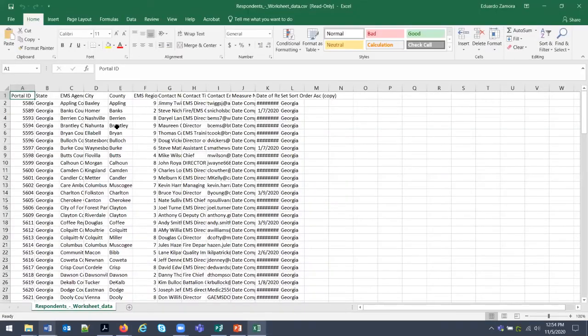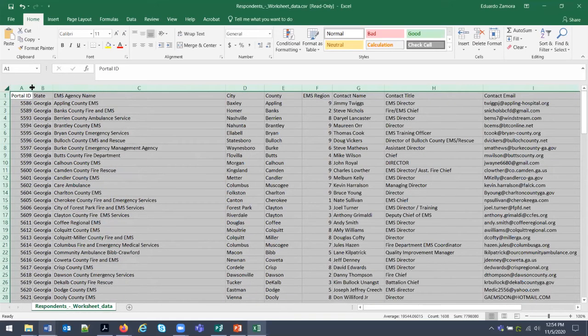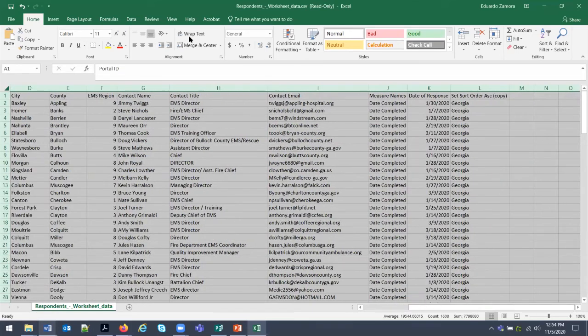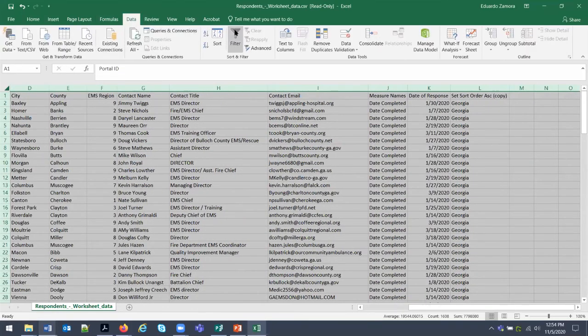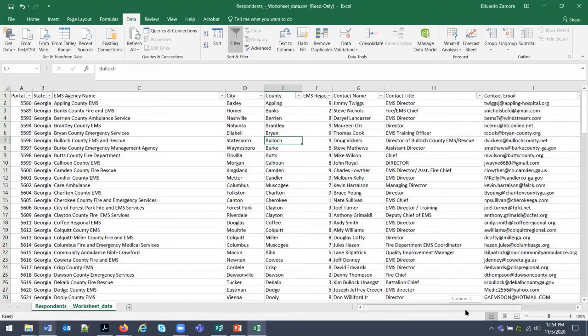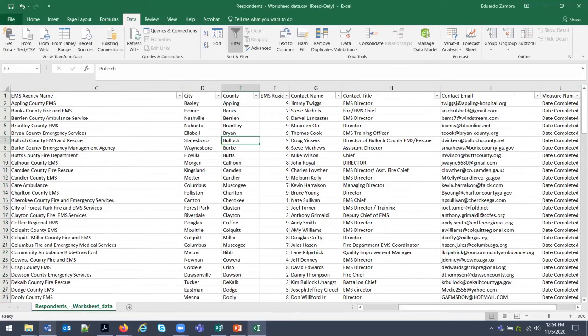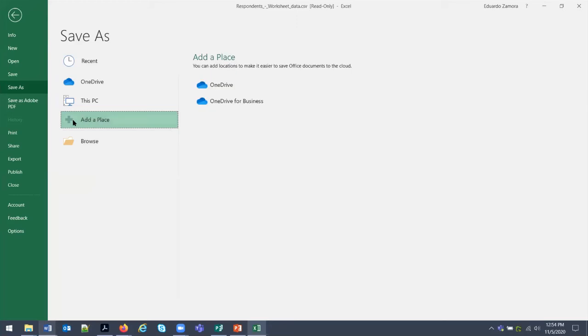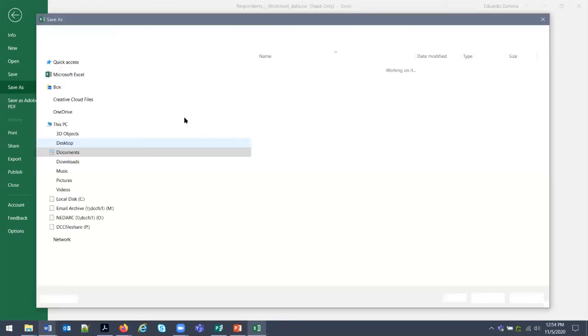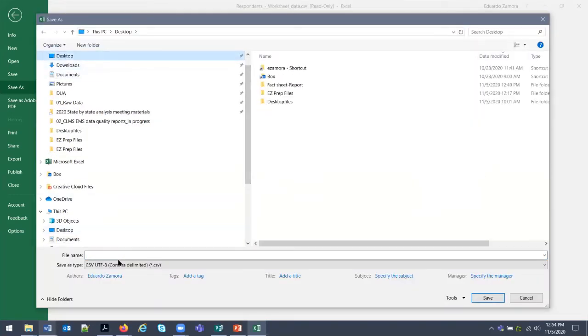And we have some instructions in the wiki on how to do this. Again, when you have a response sheet, you're going to want to select all, and you can make it visible by clicking between the A and the B. You're always going to want to add your filters, and then save that somewhere on your desktop so that you won't lose it. So we'll just save it on our desktop. We'll call it respondent list.